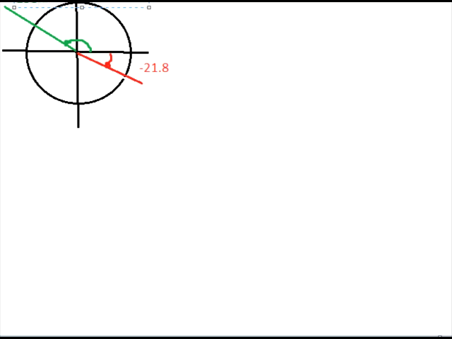Now the problem here again is that you only want positive angles. So there's positive 158. To get back to this one, it's going to be the same as, I'll do this one in blue now. The blue line should look sort of the same as that. It should exactly be the same thing. But instead of going clockwise, it's just going to go counterclockwise like this. And that number right there should be 338.2.